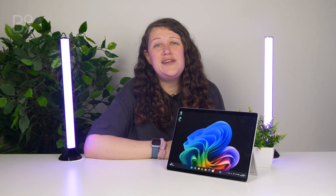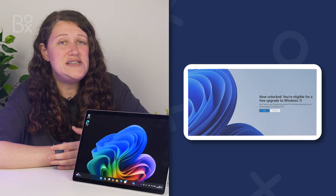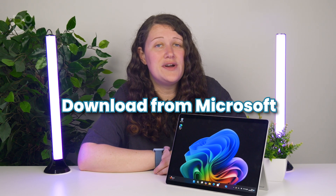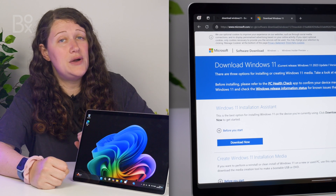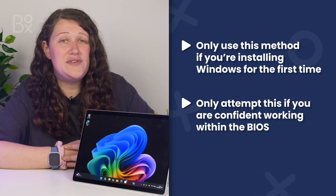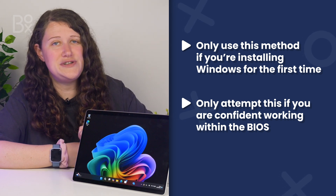If you're ready to upgrade and your PC is compatible, here are a few ways to get started. First, banners and popups within your PC — the easiest way is to click on the prompt that appears on startup, but if you've dismissed that, you can find it in Windows Updates and click the Windows 11 banner to download and install. Second, download the installation file directly from Microsoft's website and follow the instructions — always double-check that the download is from the official Microsoft website and not a site posing as Microsoft. Third, install using a downloaded ISO from a bootable USB. This applies if you want to install an operating system from scratch, and does require an experienced hand working within the BIOS, so only attempt this if you're confident enough to do so.